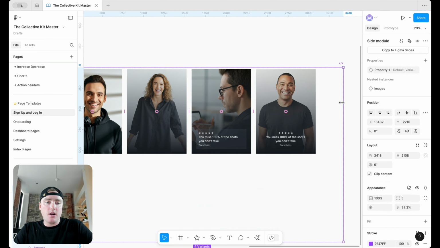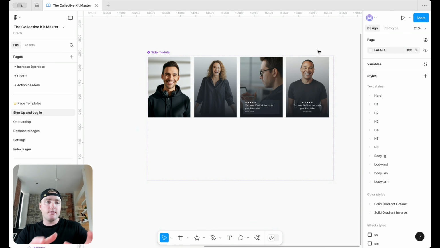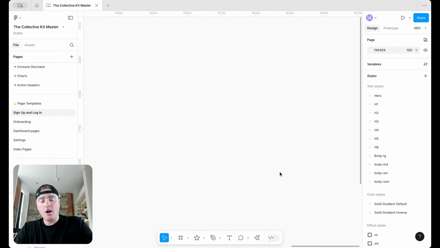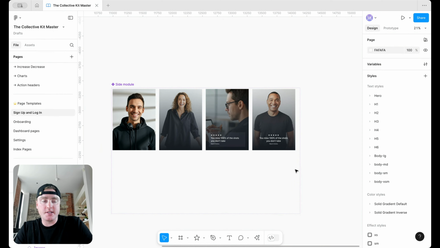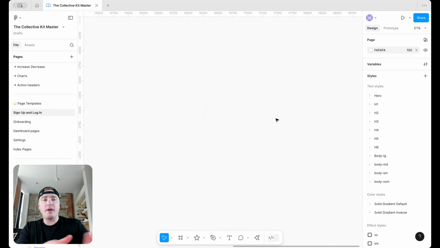Now, one request I get all the time is doing one that fits for phones, right? Because having phones and mock-ups on your sign up and login is all the rage right now. I see it all the time. So let's look at how we can do that next. Okay, so before we actually get into the MacBooks and iPhones, including those in these kinds of frames, let's build out a page first so I can show you what that looks like and how to set that up, because that's probably what you're most looking forward to.